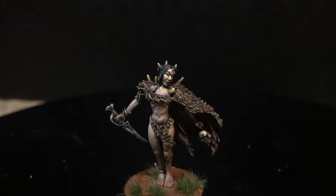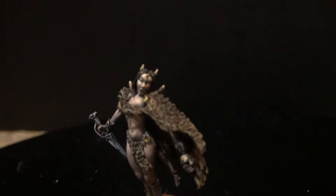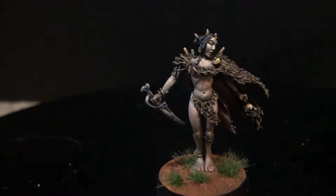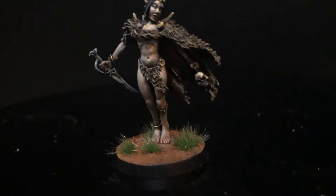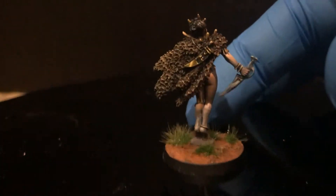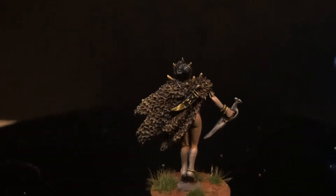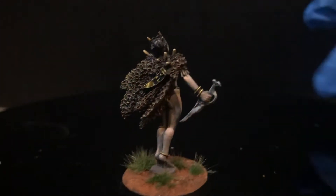I really like this paint job. She's one of the monsters, and the detail is done so well. She's got the sacrificial knife with a little bit of dark blood on it, and then she's got the skull — sort of a skull trophy. Let's take a look at the back. She's wearing the sheath, her cloak, and you can see the little anklet ring around her.